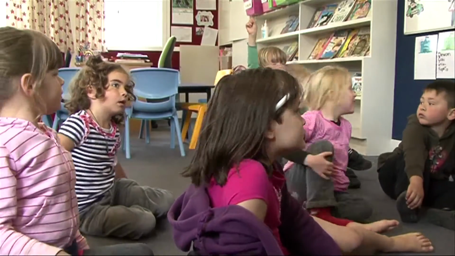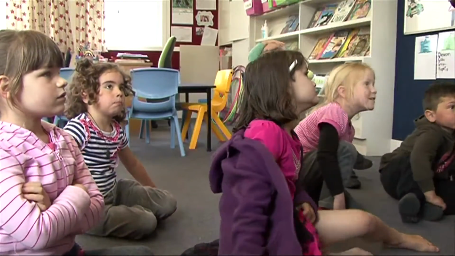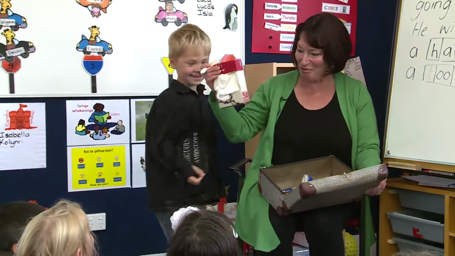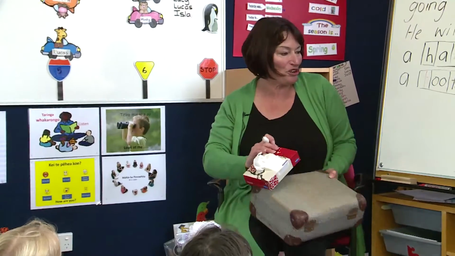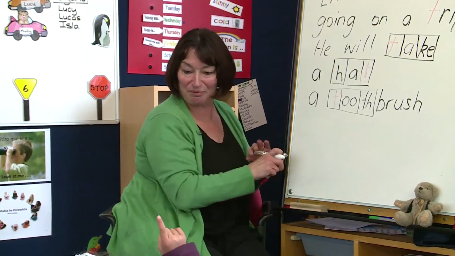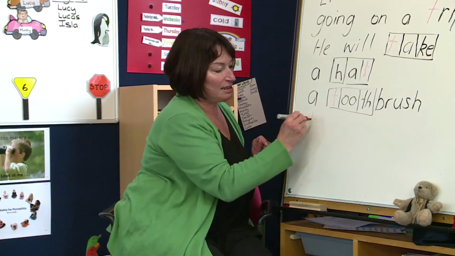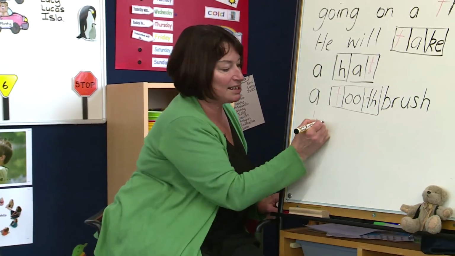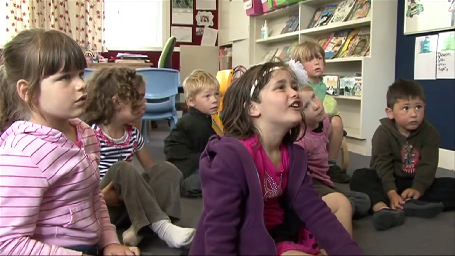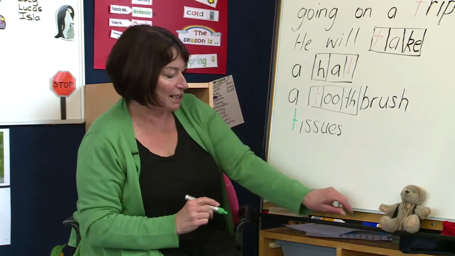Come on, Devon. What do you think he needs to take? Oh, he's got a cold. Look what he's got to take with him. Tissues. Right, tissues. Who can help me with that word? T. I know. It starts at the start, isn't it? I'll write the rest of that word. I'm going to have to change colour here because that red is running out.